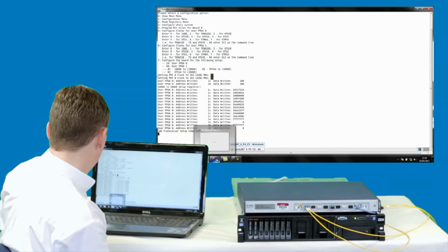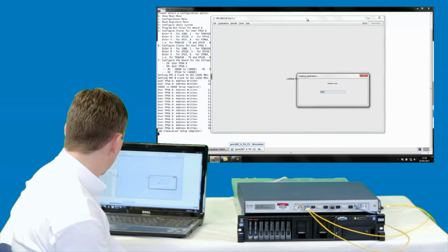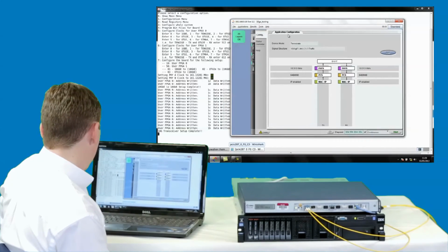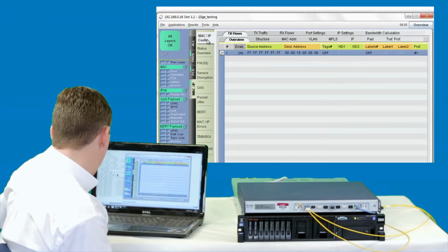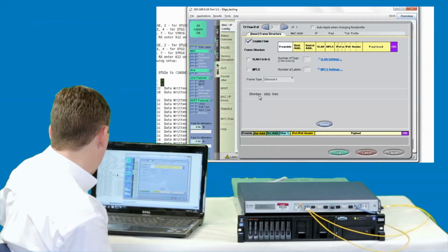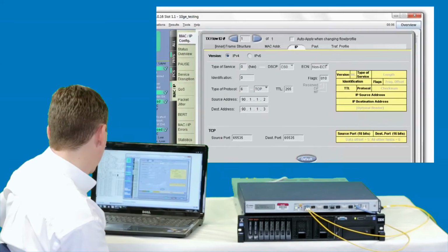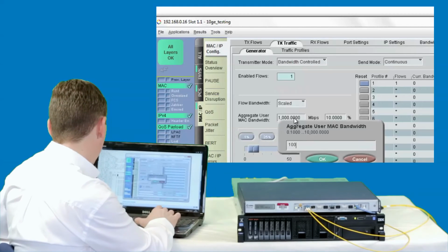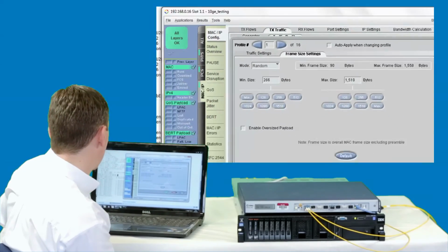Okay, and that's complete. And if we wait a second for the JDSU to catch up. Okay, so this time we have just vanilla flavored LAN-Fi on the tester side. Again, we can go in and set up the frames and packets. So this time we'll leave that IPv4, perhaps switch to TCP protocol. Again, set our traffic to 100 meg, and leave our frame sizes at random.